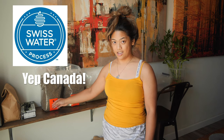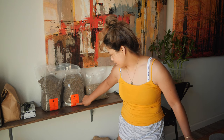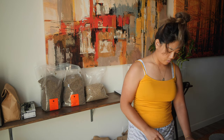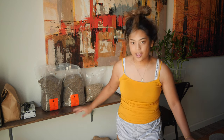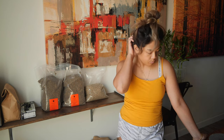Normally what I've seen is it's done in Canada, but I'll put a little info right here. I'm guessing it's water process. In RoastPath, they don't have Swiss water process, so I'm just gonna put water process. I think that's the same. Varietal is Catora. Altitude is 1400 to 1600 meters. Regardless, I think with this guy, we're probably gonna charge at like 375. Supplier's cupping notes are sweet, clean, apricots. So those are their notes. Let's see if we can pick that up when we actually cup it. All good? Save. Pretty simple there.